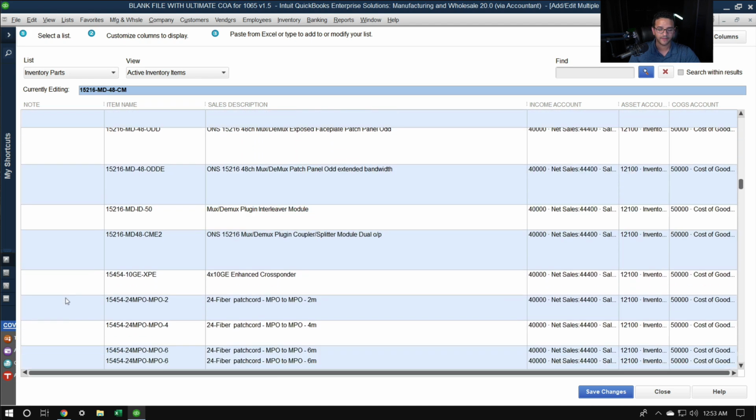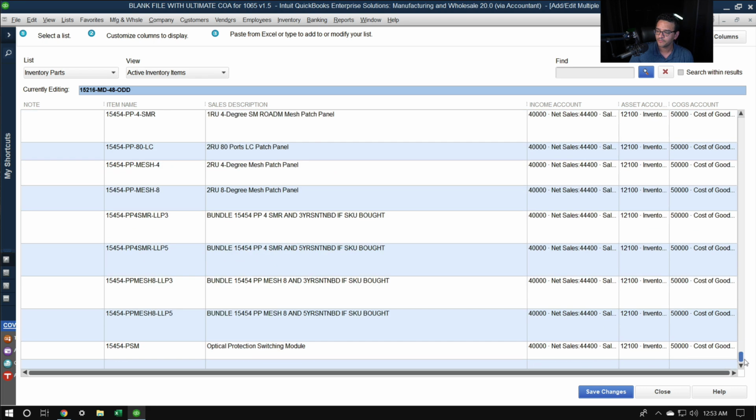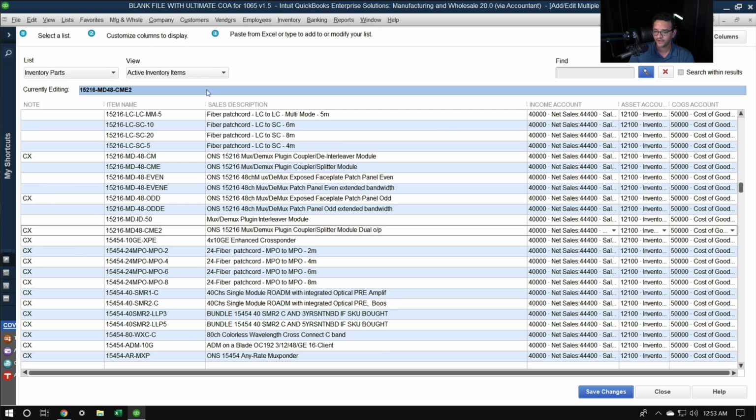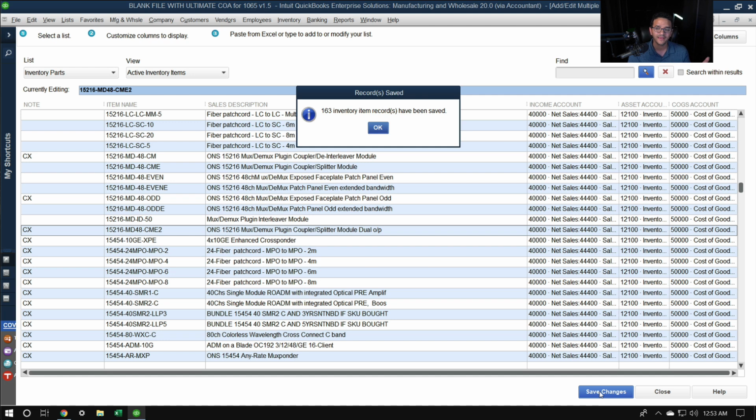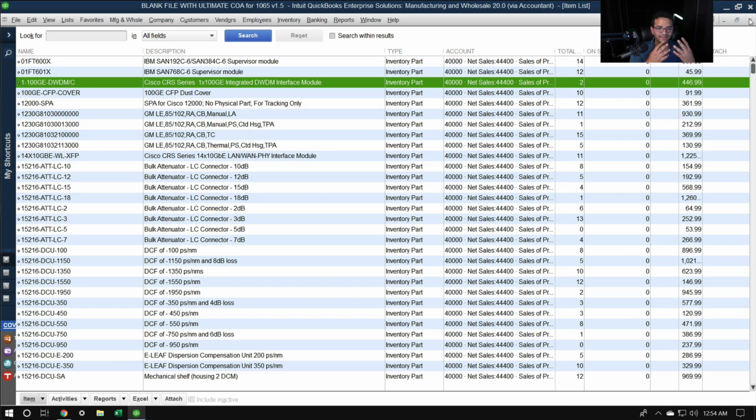to use this process. Okay, so let's say, for example, you went through your entire item list and you marked all the ones that you want to convert over to non-inventory by adding that CX or whatever line of code you want to use that you would probably not use in any other context, right? And then you mark them and then you click on Save Changes. So what that's going to do is now it's going to add in batch that custom field to those items, and then I'll be able to use it as a filter. Okay, so that was the first step. First step is we identify the ones that we want to make non-inventory.